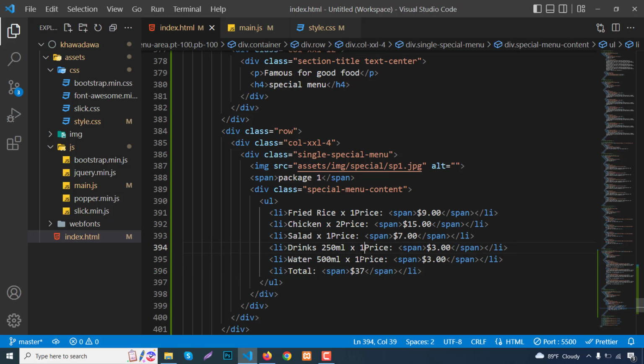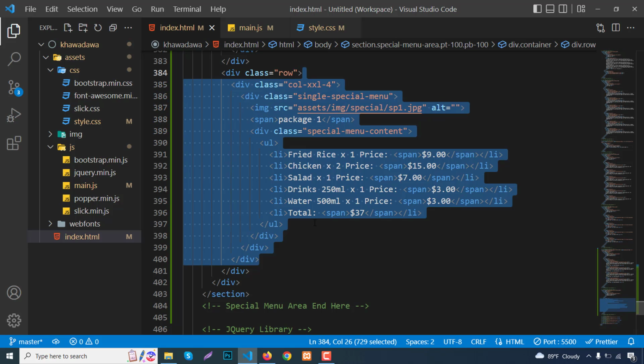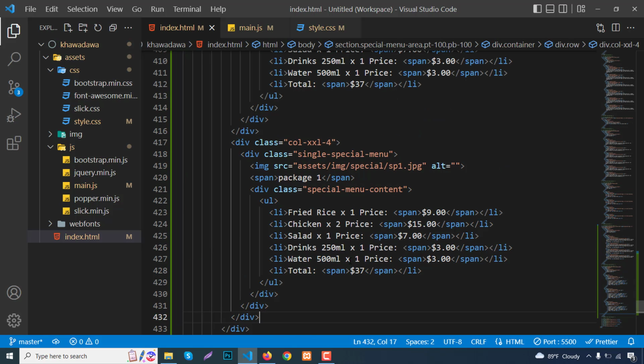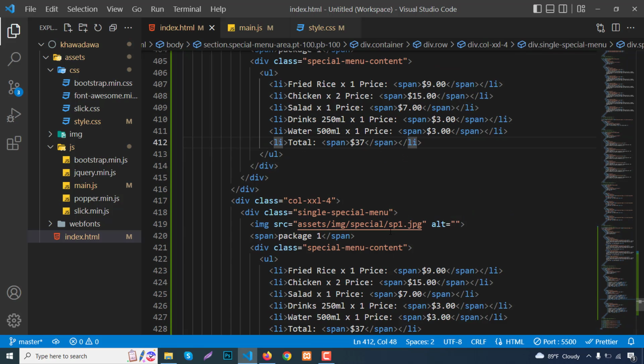Okay, we can add a space, one price. Okay, that's fine. So we can multiply this col 3 times, so 2 more times, copy, paste and paste. Just change the image to special 2 and special 3. Later you can change the text as you wish, no problem.